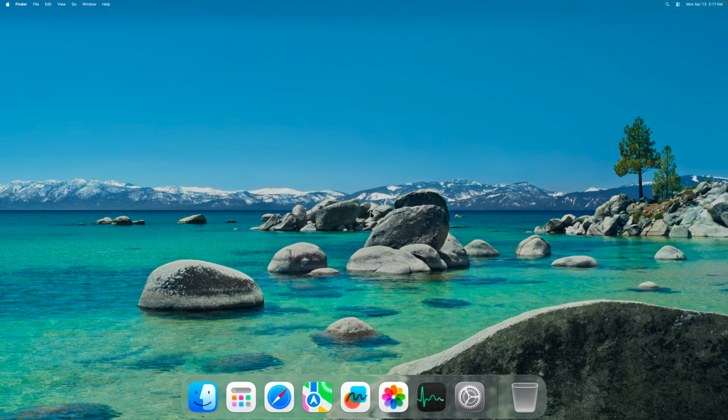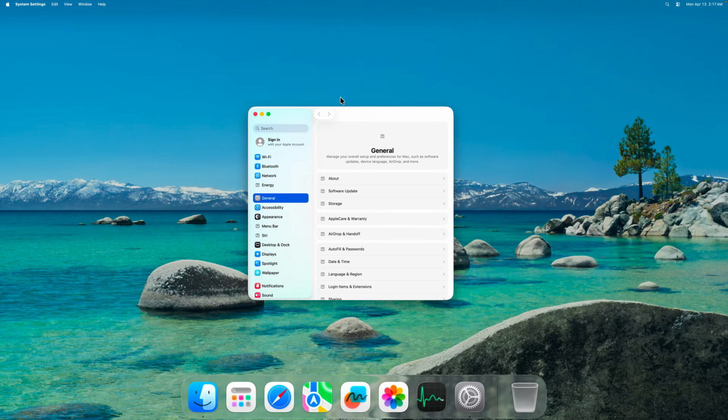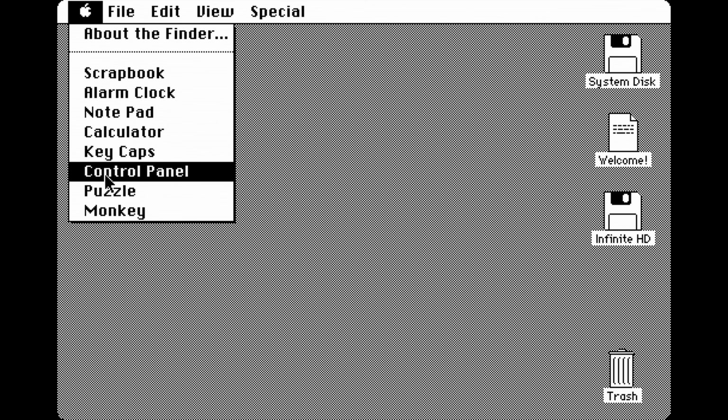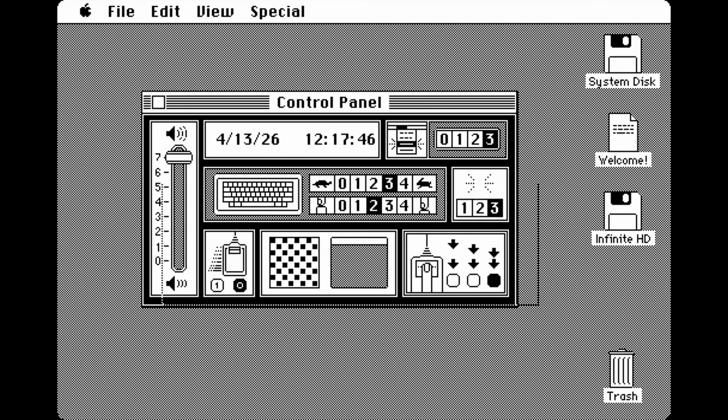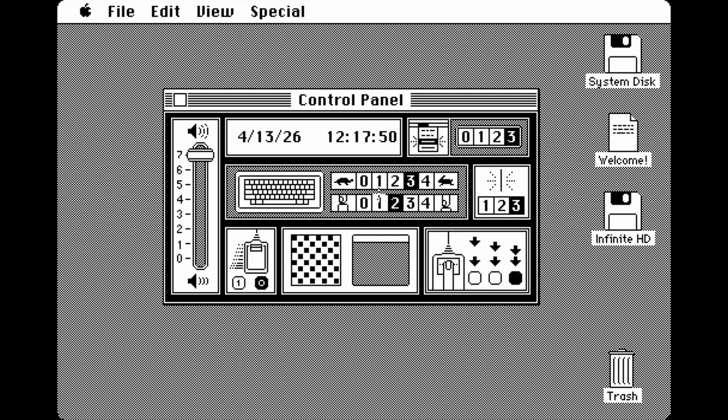On macOS Tahoe, it's pretty straightforward. You just open up the System Settings application right here. So I have clicked on the Apple icon and I think it's Control Panel. Okay, so there's a bunch of icons. This is so weird. What is that noise? I don't know. For some reason my cursor becomes a plus sign when I'm in the settings.